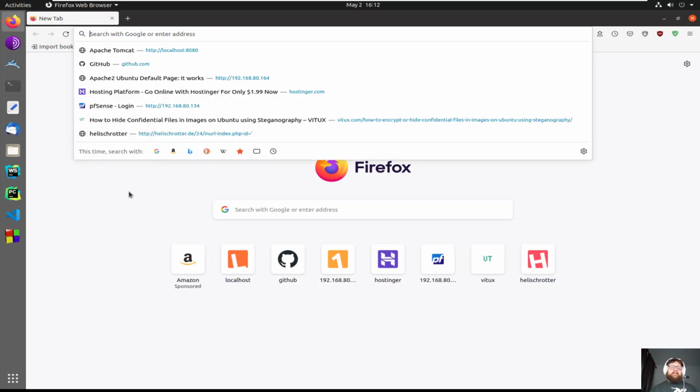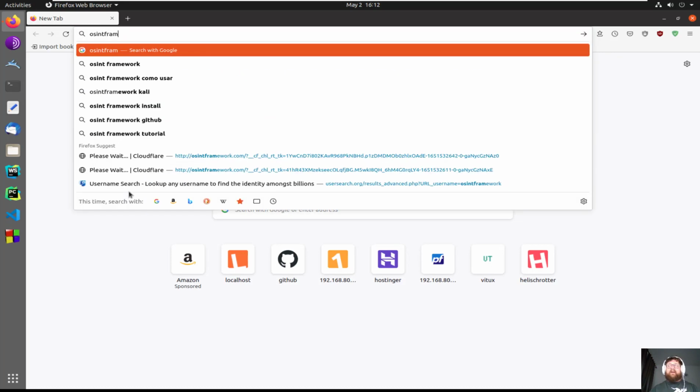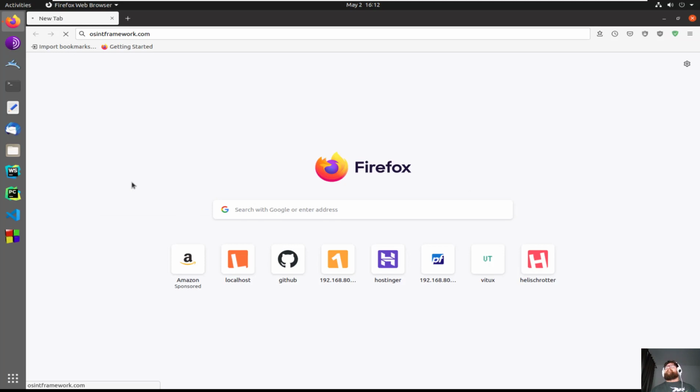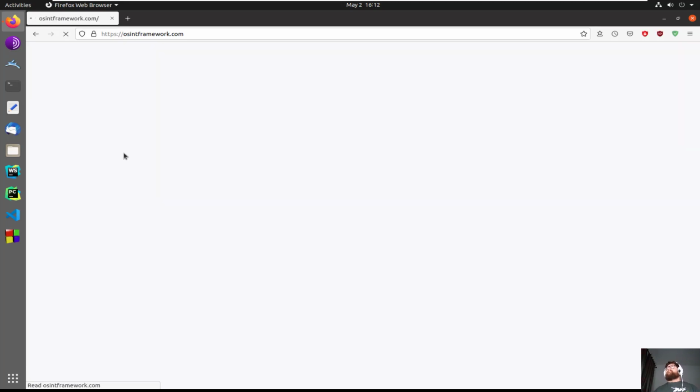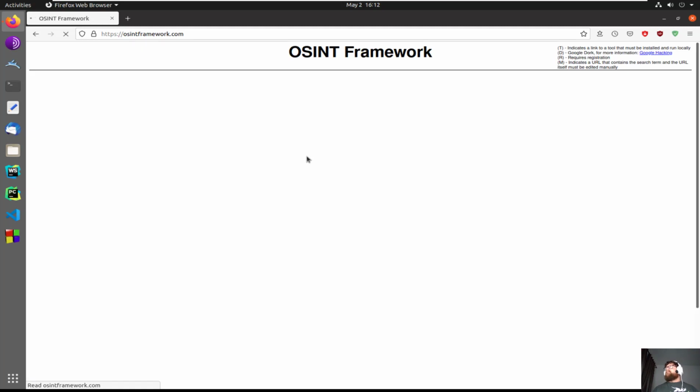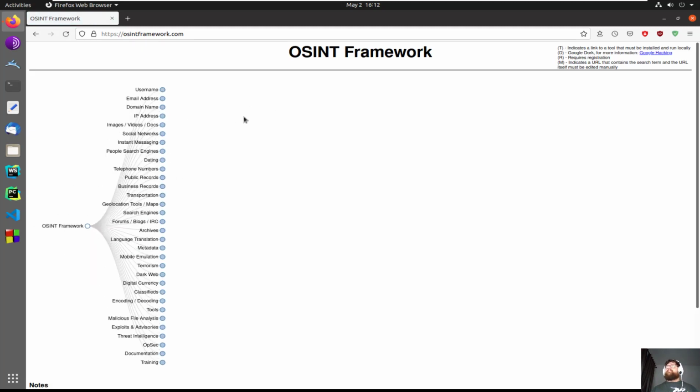All right, so that's the OSINT Framework dot com. Let's see if it opens. Yeah, it opens faster. You see.